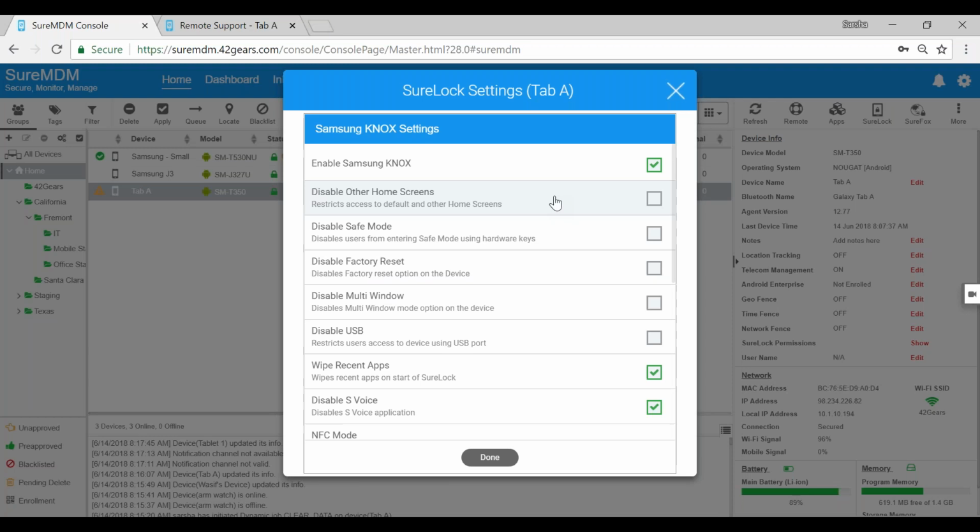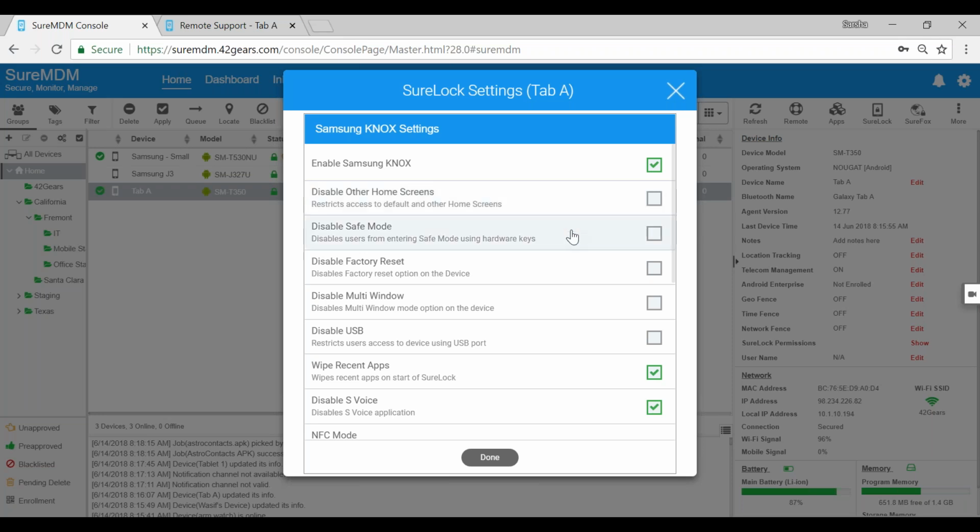Android devices come with a few home screens, either pre-installed or downloaded later. When the home button is pressed, the user gets an option to select the home screen from available options. And once enabled here, all the other installed home screens are disabled, thus allowing the device's default home screen to be Sherlock and only Sherlock. All other installed home screens are disabled. And now the user, once the device reboots or in any situation, is only directed within Sherlock's home screen.